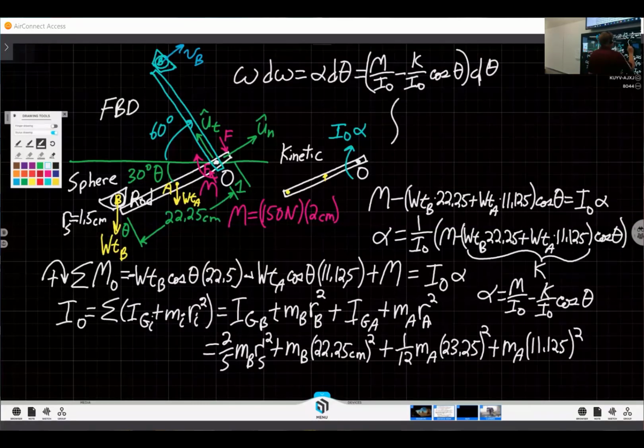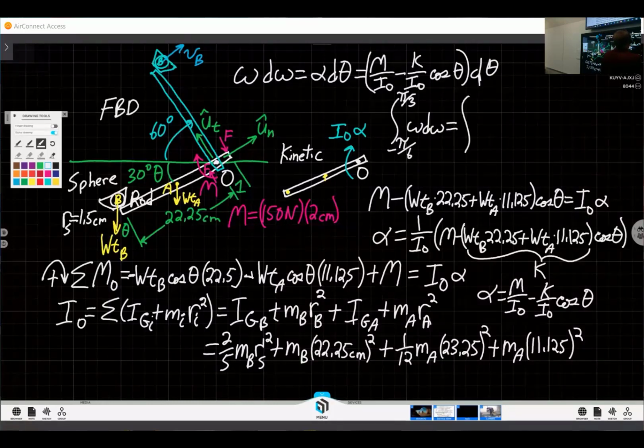From, in radians, 30 degrees is what, pi over 6. 60 degrees is, and that's a minus pi over 6 to pi over 3 of omega d omega. And you're probably shaking your head and saying, what do you mean I got to integrate again? Whoops, sorry. I'm putting my limits of integration at the wrong spot.